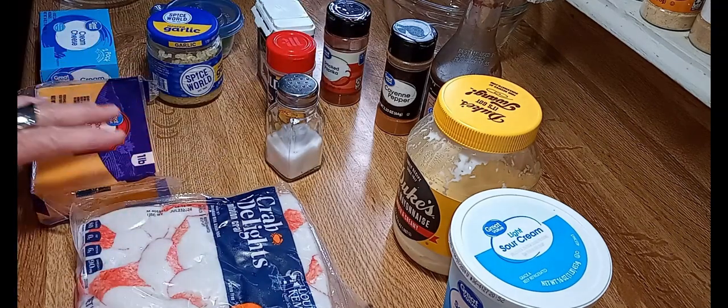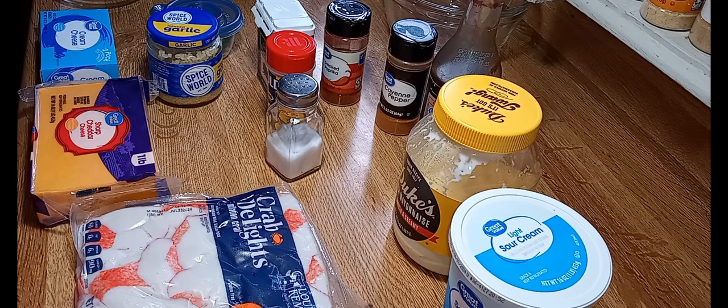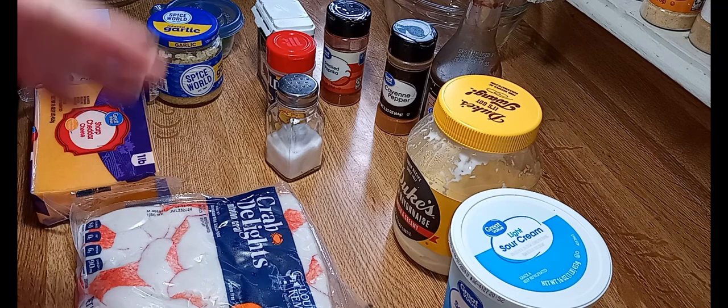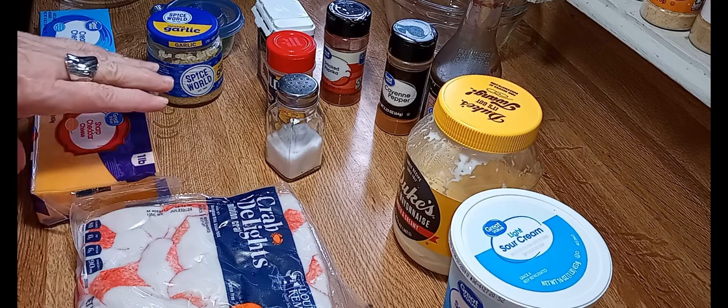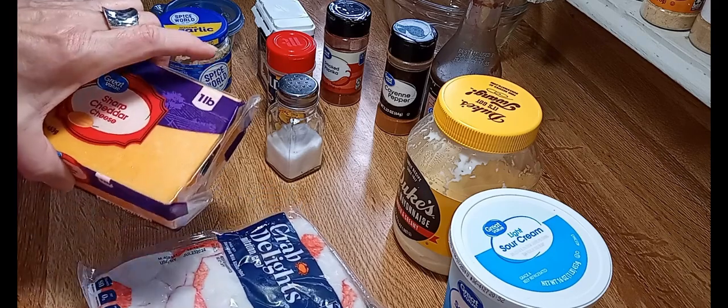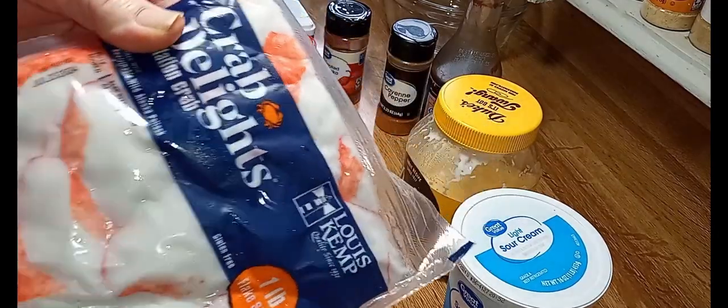And that is it. Now for this, we're going to do a cold crab dip. I just like the cold ones better. I have a recipe for a hot crab dip. If y'all would like me to make that sometime, just let me know. So for now, I'm going to get started on shredding my cheese and getting our crab meat finely chopped up.